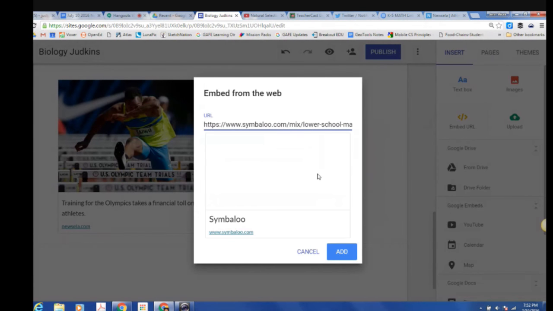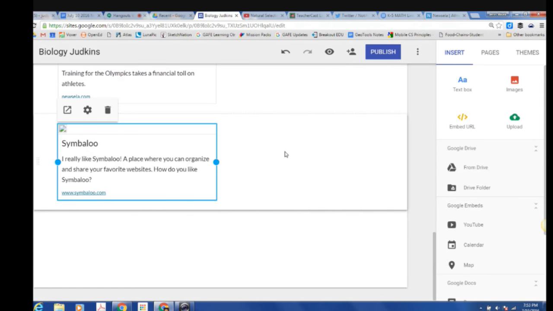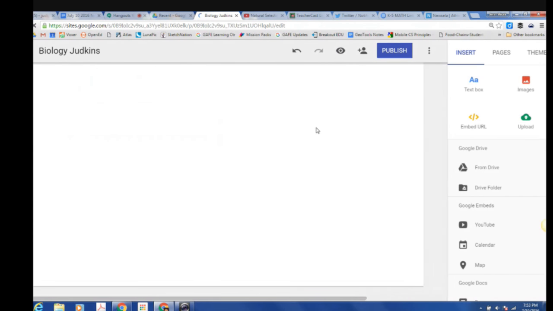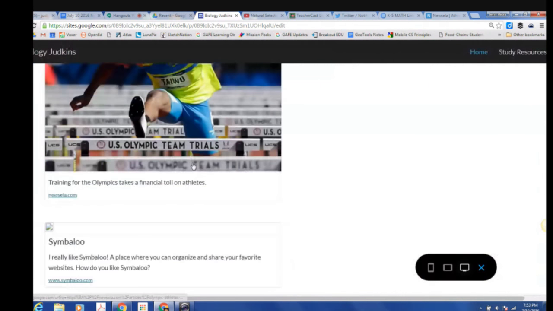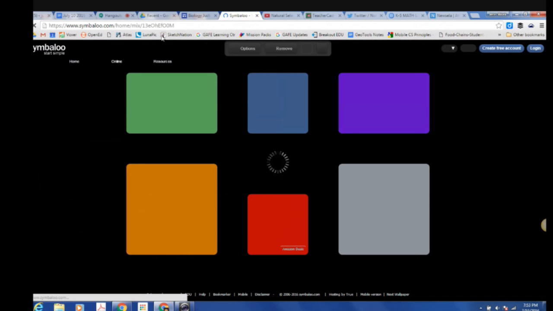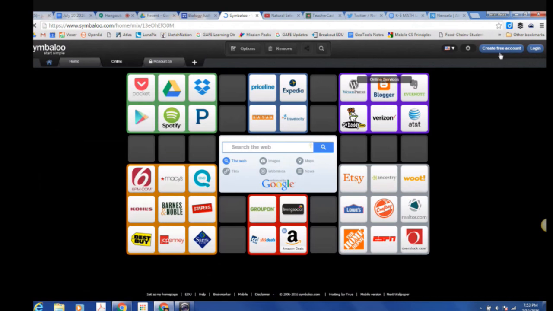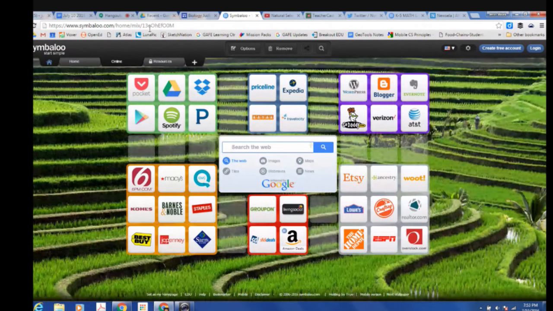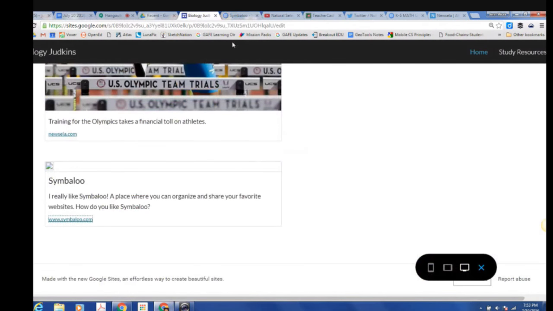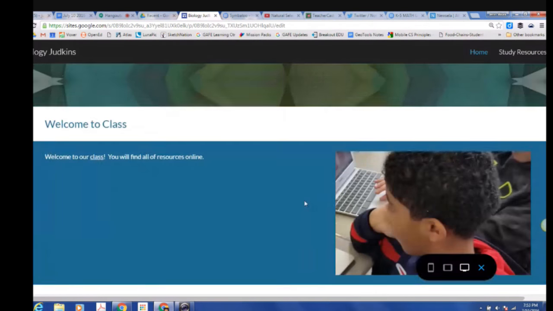And I've noticed sometimes it works and sometimes it doesn't. So when it doesn't, see how it doesn't give me a preview right now? Instead, and I'll go to the preview so you can see, what it does instead is it just puts the link in there so that it's going to the site, and that's going to go to the math site. They actually have said that this is something they're working on, that not all sites are embedding properly. But I actually would expect that they would put an iframe in there, because with an iframe you can adjust the size of the content.